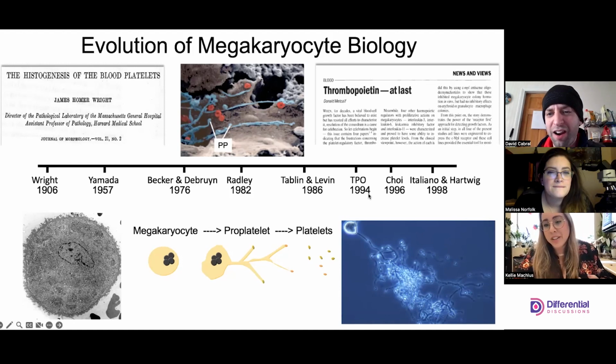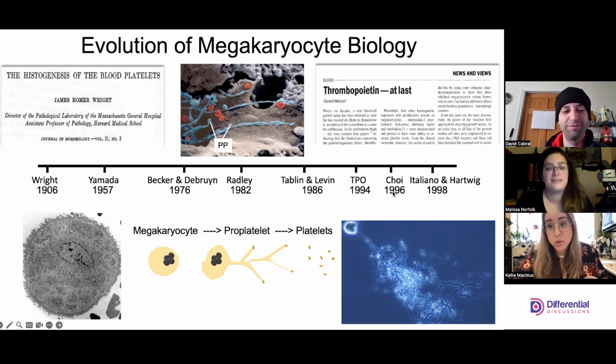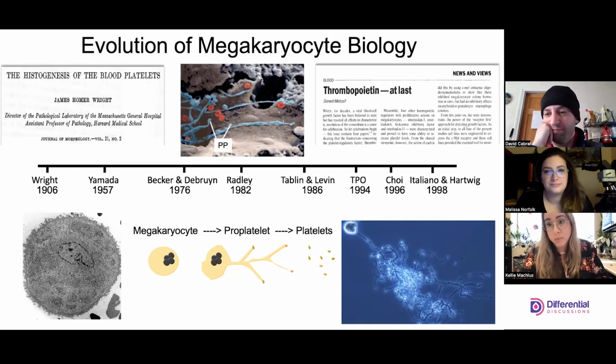It wasn't until 1994, which is getting further away but still feels very recent, that Ken Koshansky and David Cooter isolated and cloned TPO for the first time. Between 1994 and 1996 was the first time that megakaryocytes were cultured. So we're studying platelets in 1900, and megakaryocytes weren't being studied in vitro until 1996. It's a huge difference, and that's why the field is so far behind most other cell biology.